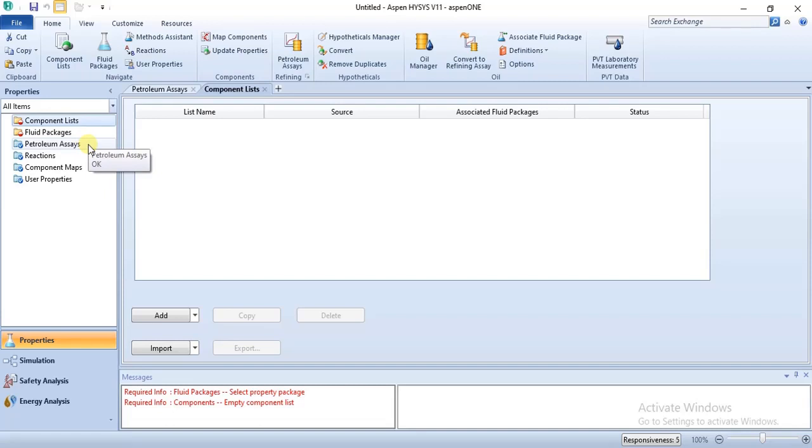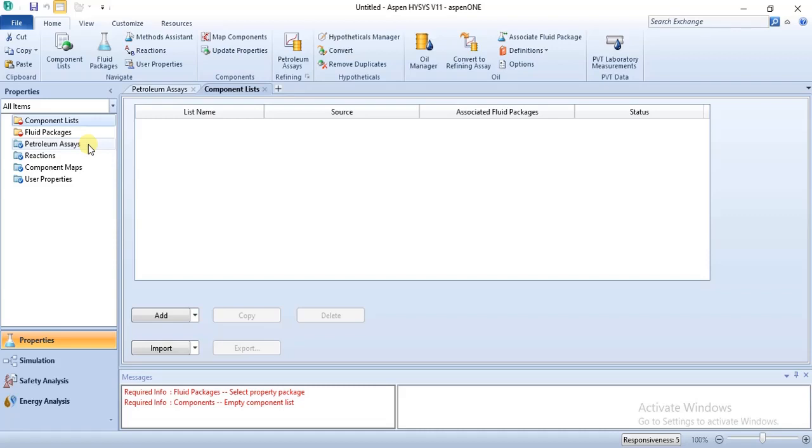You either input the data yourself or you import your data, right? Or you use the crude specifications from the assay library, right? So any of those three options are available in this petroleum assay, and you don't need to specify your components or fluid package before you can use any of them, right?